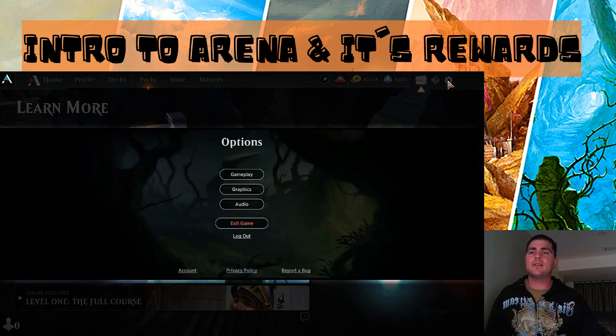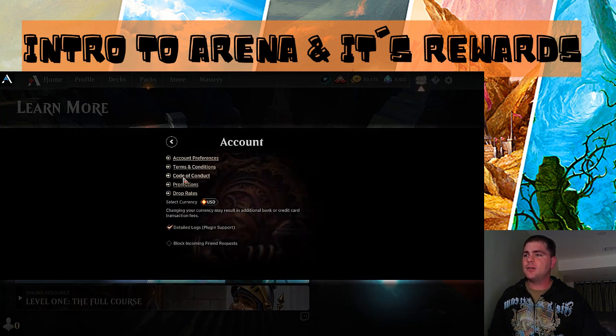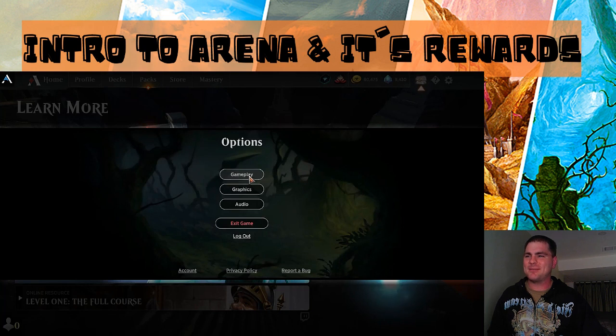And then this little gear here is the last thing of this entire program, and you get your options menu that comes up. You can go to account here, and you can change all kinds of different things here: preferences, terms of condition. You got your currency here. We can swap that back and forth from Euro to US. Those are the only 2 currencies in MTG Arena. And detailed logs. This is something you have to check off for these overlay programs usually. And then block incoming friend requests. No, I want to receive them, so I can decide whether to accept them or not.